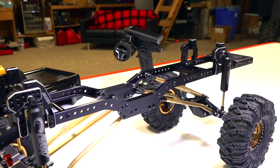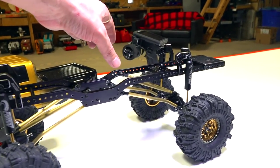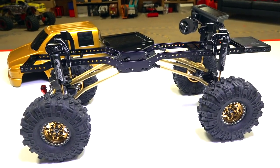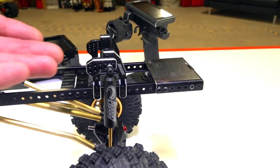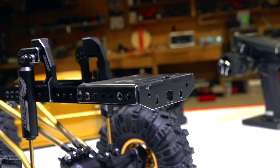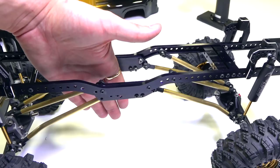For those just tuning in, this is a GCM CMAX aluminum ladder frame chassis. It is 19.7 inches long, believe that is crazy, hey? As well as a 13.8 wheelbase, so it's a little bit of a longer vehicle. I love the fact that when I was going through my parts drawer, I found the old plate for the original Project Overkill for the hitch right here. So I thought incorporating this onto the build was a no-brainer. And you'll notice that there is no motor plate in the middle.